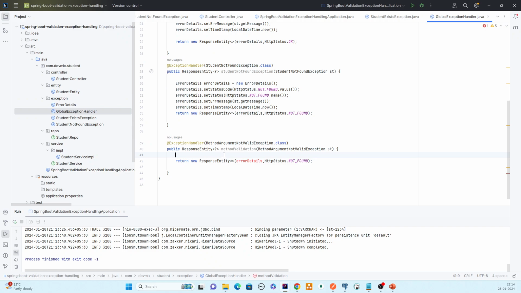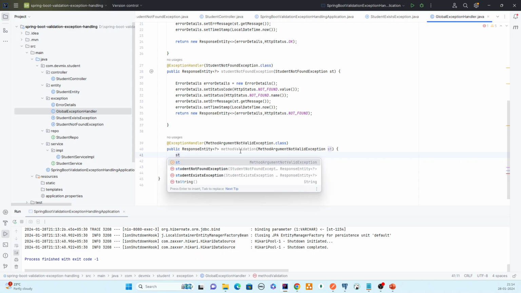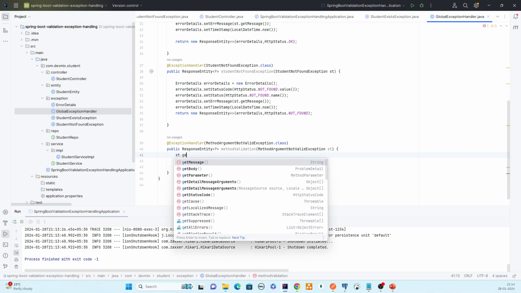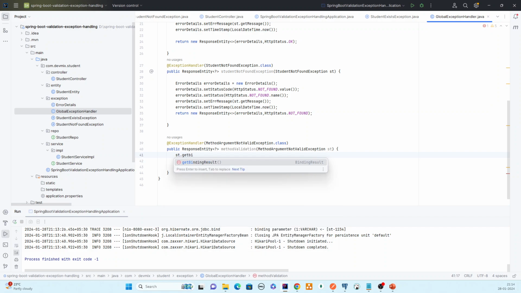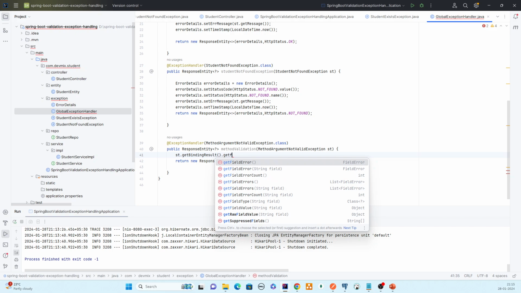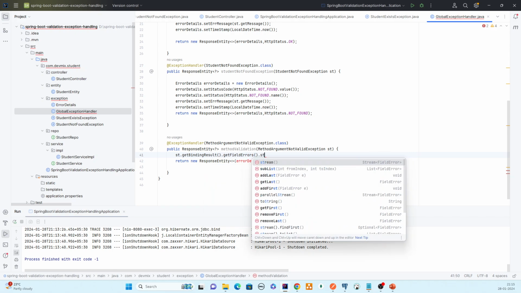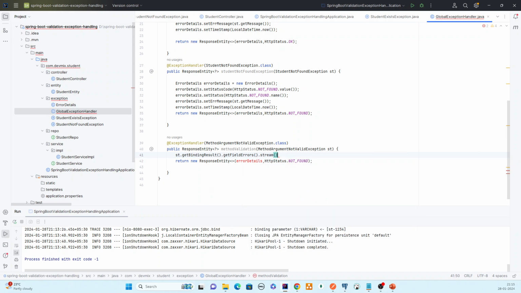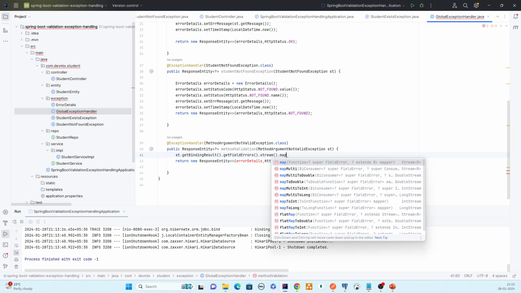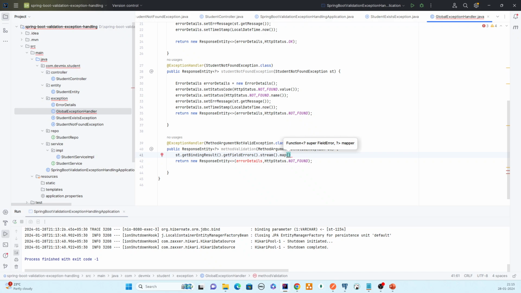Inside this, for example, this reference, st dot get binding results, get field errors dot stream. There is a list of field errors, so we have to collect those field error messages. Stream, then map those attributes, the map of the field error object.